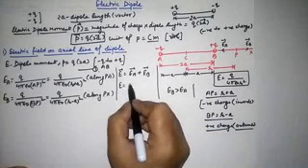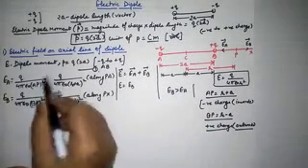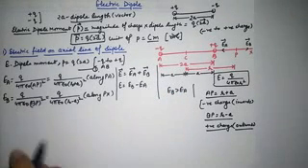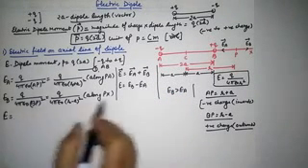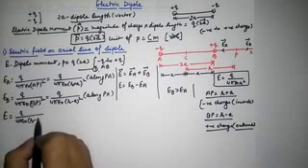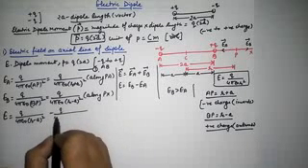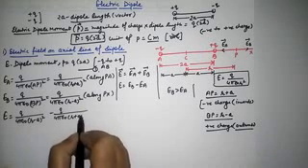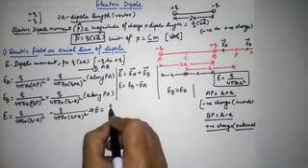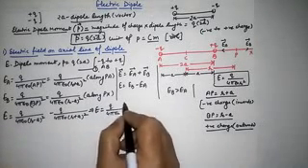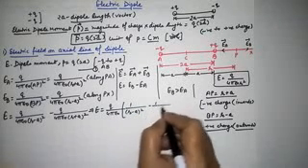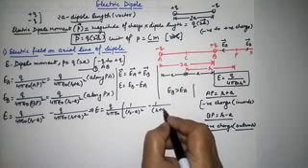So what is this E? It is taken as the difference of these values. So E is equal to EB minus EA. Now we will put these values. E is equal to EB minus EA, that is Q upon 4 pi epsilon naught (R minus A) whole square minus Q upon 4 pi epsilon naught (R plus A) whole square. This implies E is equal to, now Q upon 4 pi epsilon naught is common. Here we have 1 upon (R minus A) whole square minus 1 upon (R plus A) whole square.